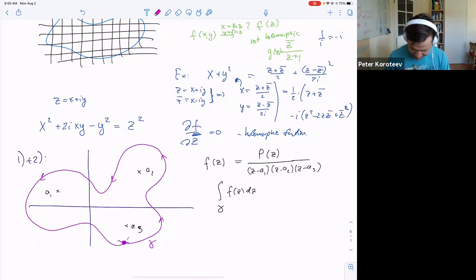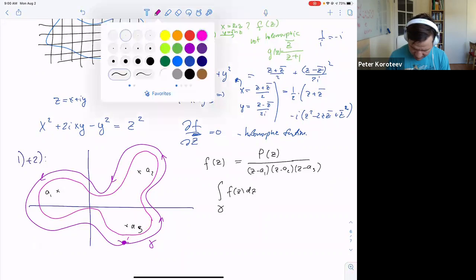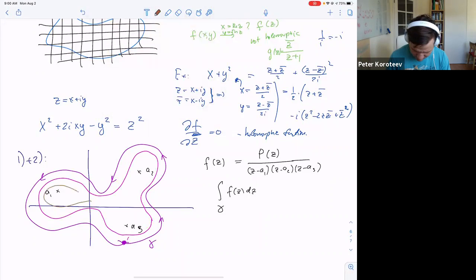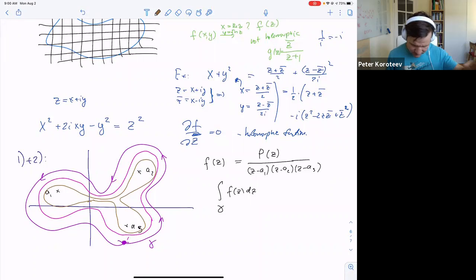You can contract it down, then you can further contract it down, and when these branches of the path pinch, you can cut them off. Eventually you can cut them off, and you have 1 point. We could have 3 disjoint disconnected paths, each of them oriented counterclockwise, to preserve the same orientation.